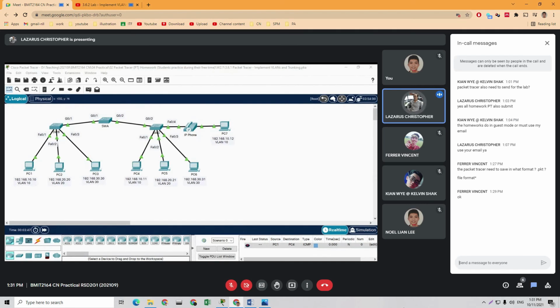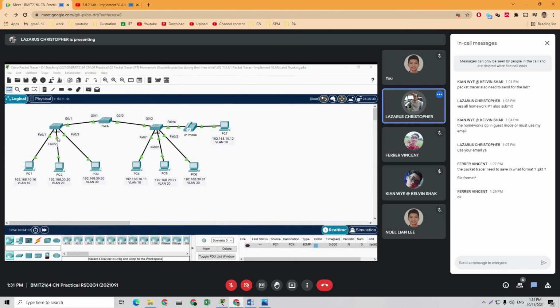You follow the packet tracer activity. As usual, you can check the completion rate for this one. So create the VLANs according to the VLAN table, right? And then there's also a provided addressing table for you to complete the addressing, right?